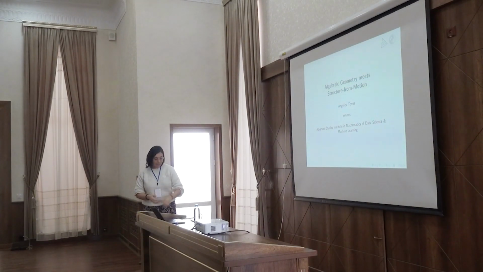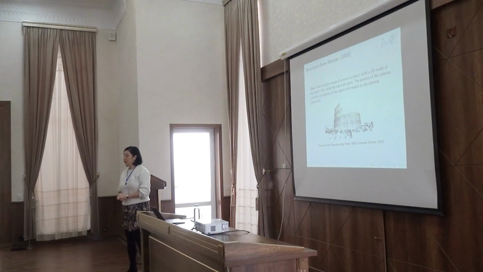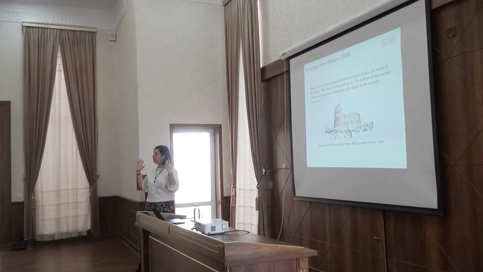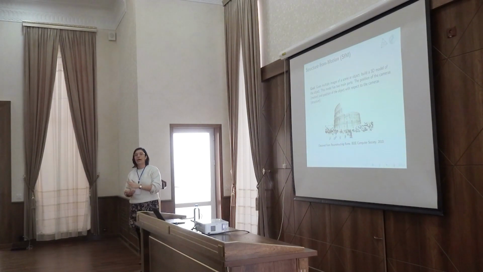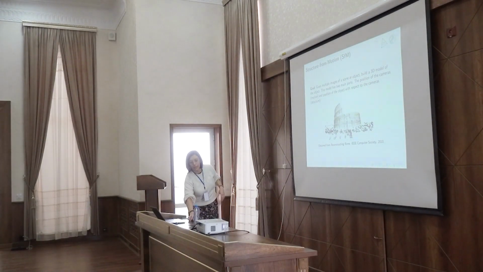Okay. So this application that I'm going to show you is related to computer vision and is the structure from motion problem. In this problem, we have a bunch of pictures of an object or a scene, and our goal is to create a 3D model of what appears in the picture. A 3D model has two components. One is the position of the cameras, and the second component is the actual object.